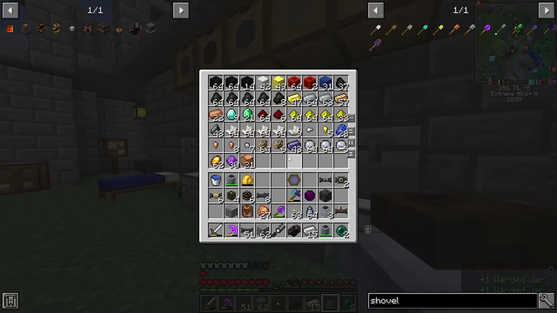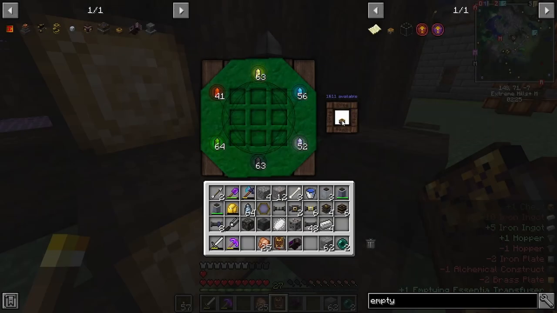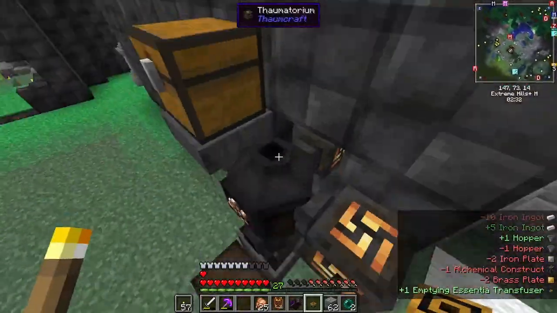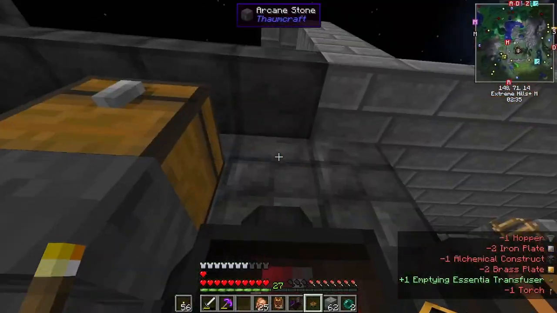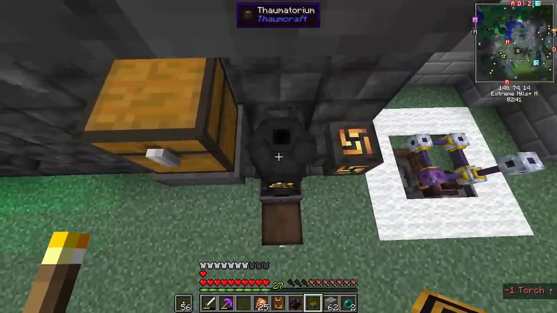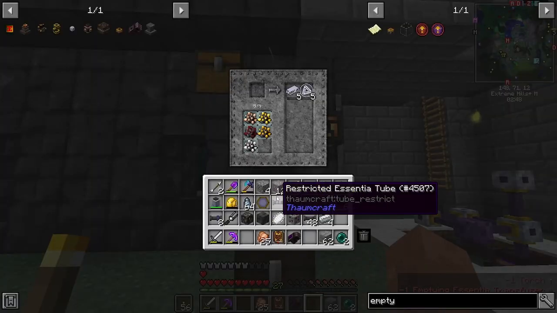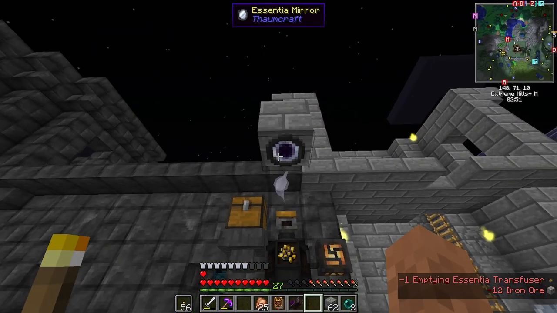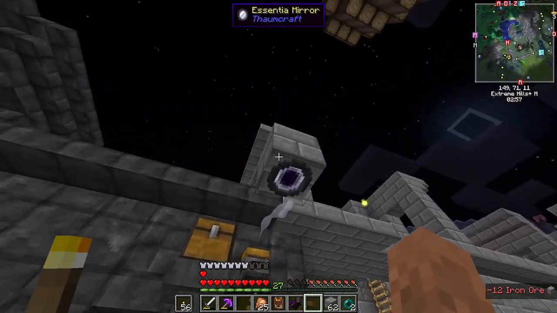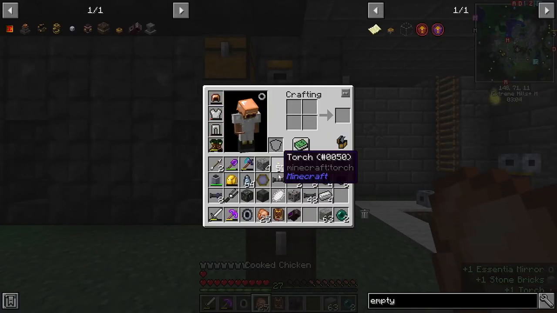I don't think I have any ores. Nope. Let's go grab some real quick. All right. We've got the emptying Essentia transfuser. So let's see. Can I put that on the top? Oh. Got it. All right. Well, there we go. All right, so I got some ore. It's going to grab from this. So go right in there, and I kind of want to move that thing, so let's pull it up, and let's see where else we can put it.